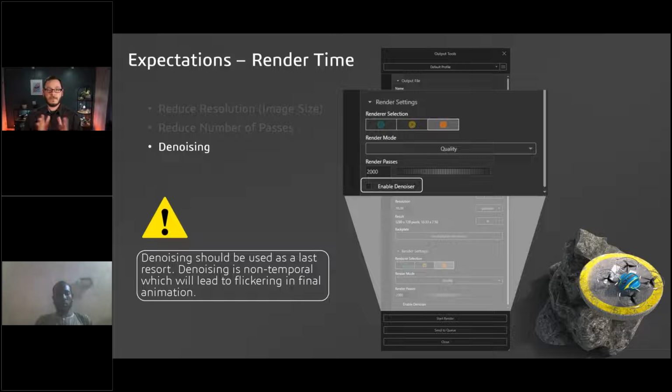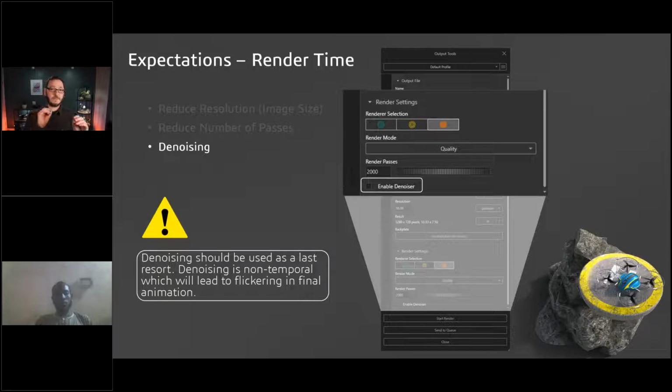That means that as it's rendering, the denoiser is looking at just the image it's rendering at the current time. So it's rendering one frame, it denoises that, then it moves on to the next frame, renders that and denoises that, and so forth. So there's no link from one frame to the next.